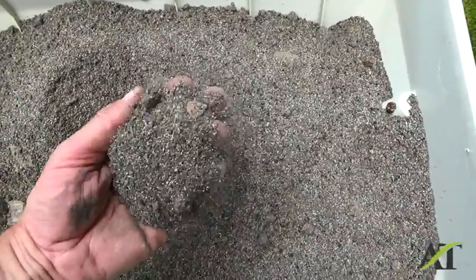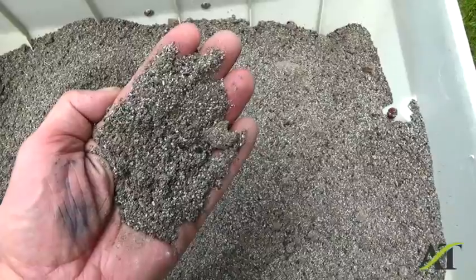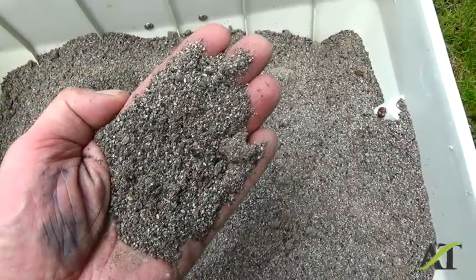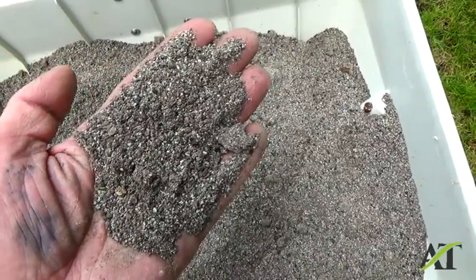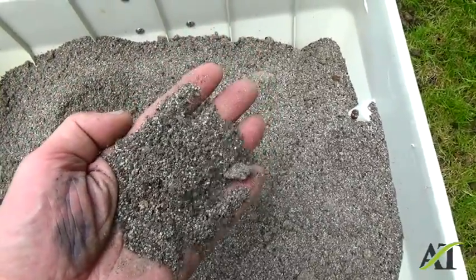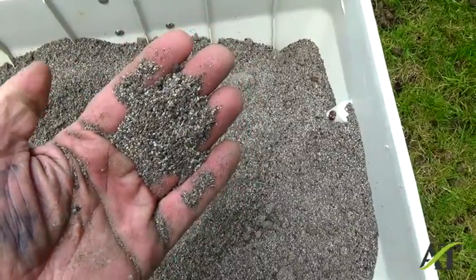This also contains a man-mined material called zeolites. What zeolites do is they prevent compaction and they hold and release water as the soil or the plant requires it. I am working on the soil here, trying to help my client Chris improve the biology of his soil, because what he was sold does not really support much plant life after a while. This is an ongoing project, and I'm applying 50 pounds of this to his lawn today.